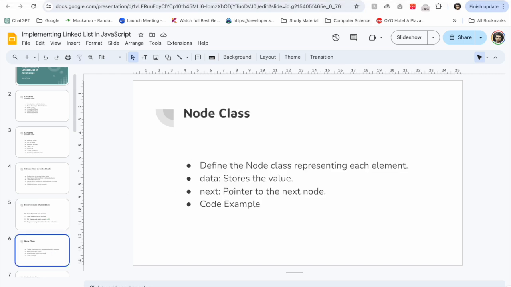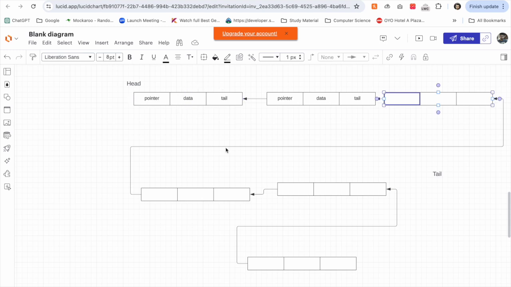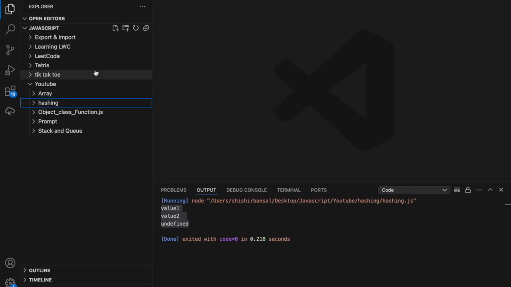So in order to create this kind of data, first we will have to create this data structure completely. For the element block we will create a node. So we will go to the editor and I'll just add a new folder, linked list, dot js. This has been created. Let me clear this. Okay, so a simple node.